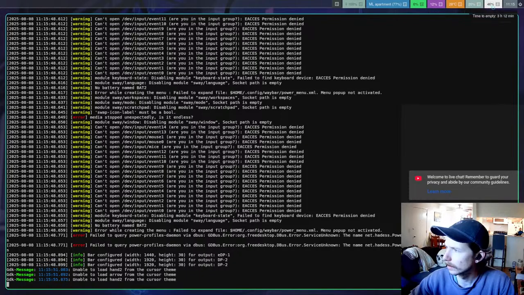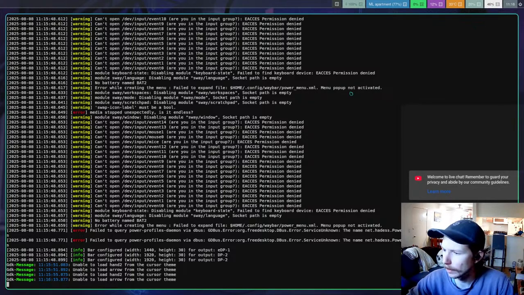Which of these is, so this is my battery. I think that, let me just make sure that I'm not showing anything crazy. Failed to query power profiles daemon via dbus.